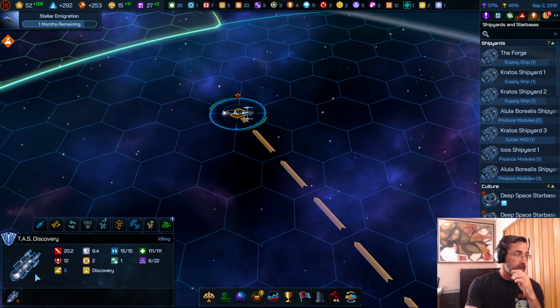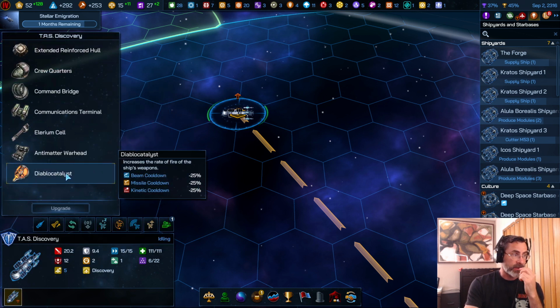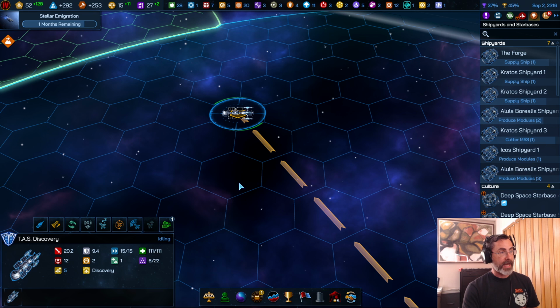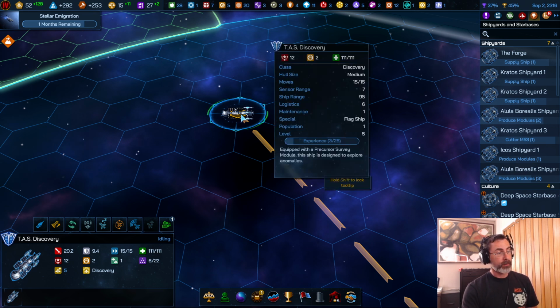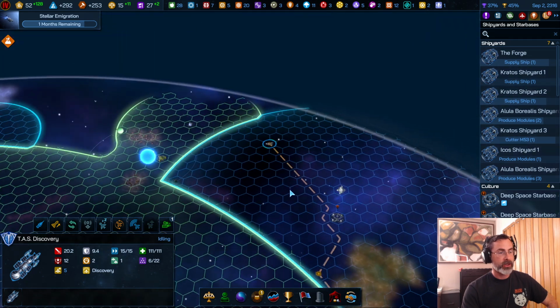So what do we do with this? The Diablo cast? I think so. We've been sitting on the Diablo cast for a while. It speeds up fire rate for beams, missiles, and kinetics. Yeah, the Discovery is the ship that should have this. We'll upgrade that, and it'll just make her all that much more kick-ass. Eventually, I'll build up more Durantium hull. We'll get her hit points increased. But yeah, for the time being, she's in pretty good shape.